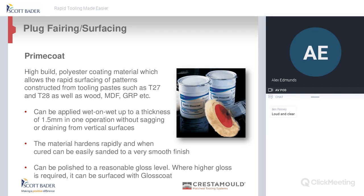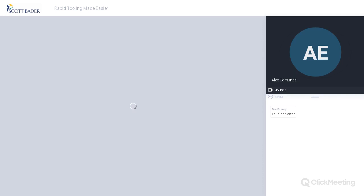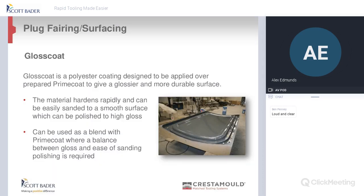This product can be polished, but if you really want some extra gloss, we'd advise you to take on the gloss coat. As you can see on the photo on the right, this is the gloss coat and prime coat used together. We recommend a 50-50 split, both catalysed with our MEKP catalyst. And it's a polyester coating, and it gives you a really good finish. It's great to protect your plug.